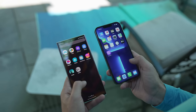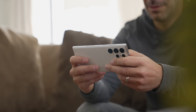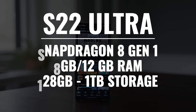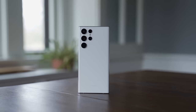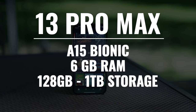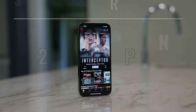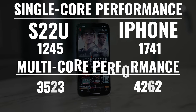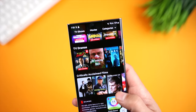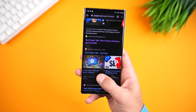There are other features like 8K video on the S22 Ultra and ProRes on the iPhone, which are extremely powerful but not super practical for the average user due to various limitations. Phones continue to get more powerful, and when it comes to performance there are two things to consider: the specs and real-life use. In the US, Samsung used the Snapdragon 8 Gen 1 chip with 8 or 12GB of RAM and 128GB to 1TB of storage — though the S22 Ultra lacks a microSD card slot. The iPhone has the A15 Bionic chip, 6GB of RAM, and 128GB to 1TB of storage. The iPhone comes out ahead in both single-core and multi-core benchmarks, and the S22 Ultra was found to throttle performance of many apps and games — though Samsung released an update letting you turn off this optimization.